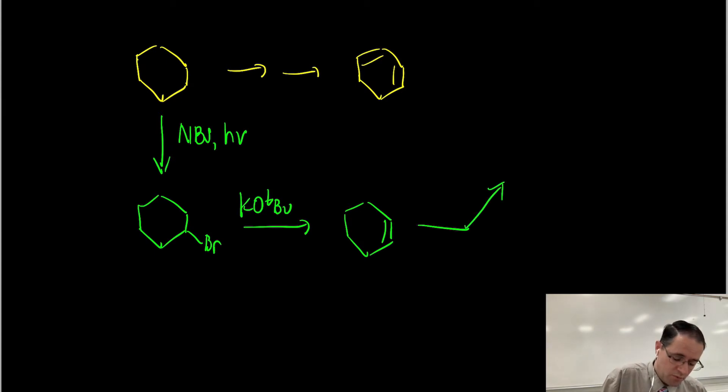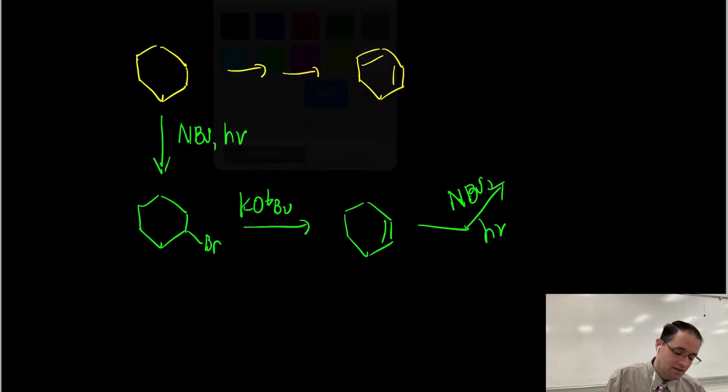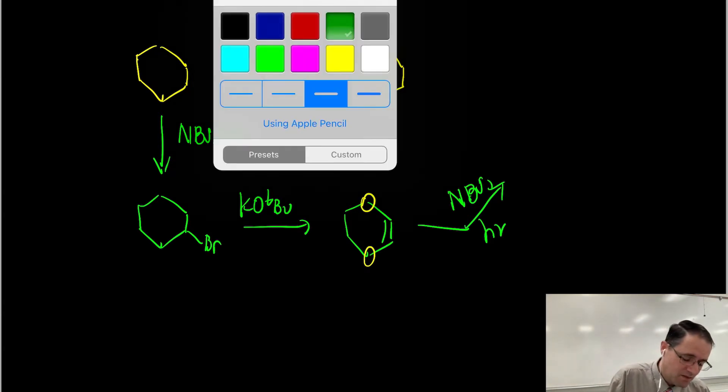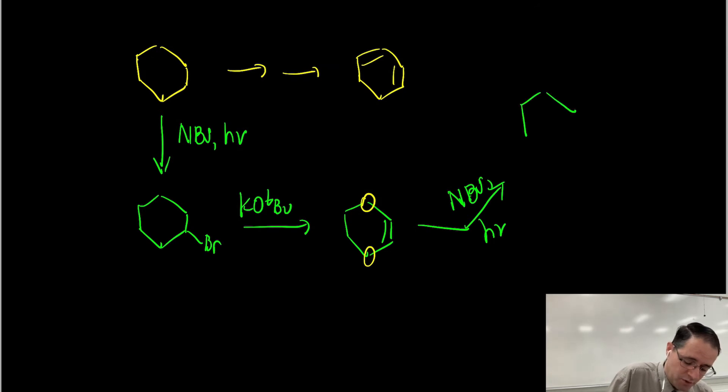This would give us cyclohexene, and we can repeat this procedure again. So remember that n-bromosuccinimide and light will selectively do a radical halogenation at the allylic position. I'll choose the top carbon here, and so we will now draw a bromine at the top carbon. And then what we can do is treat this with potassium tert-butoxide, and that will give us the second alkene. And the preference here is for those two alkenes to be conjugated or in electronic communication with one another. So that's how you synthesize dienes very simply in this class.